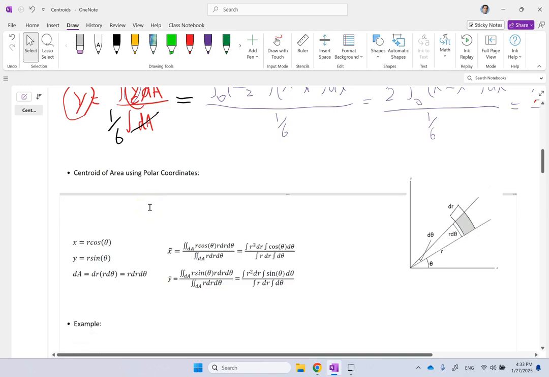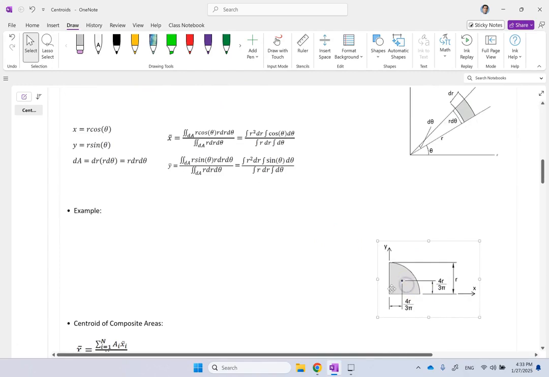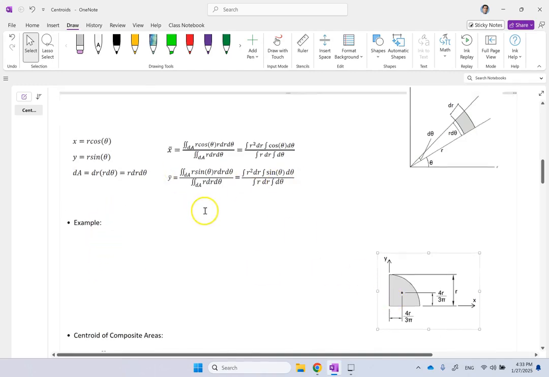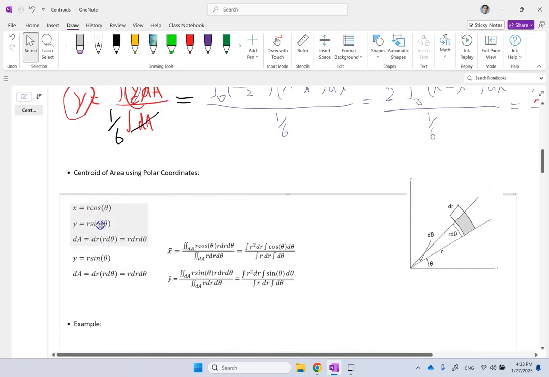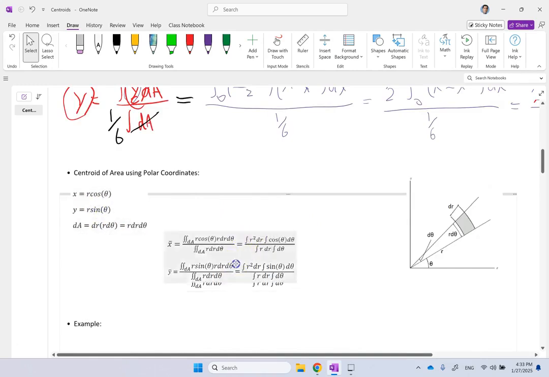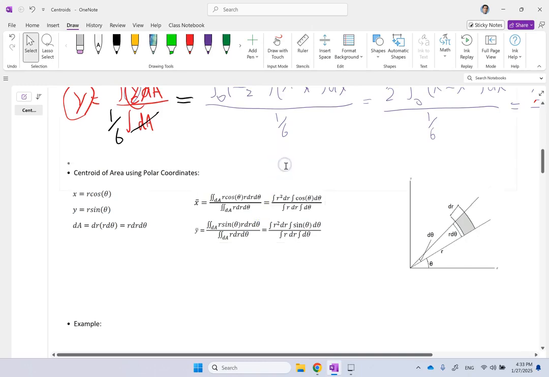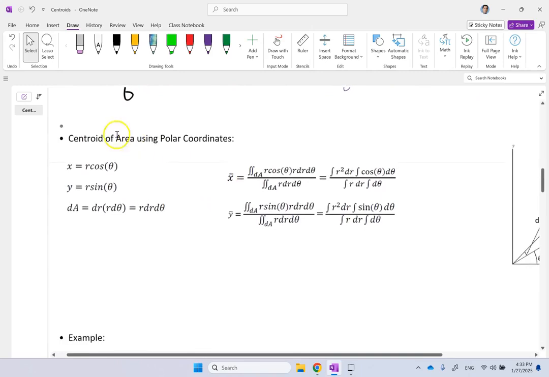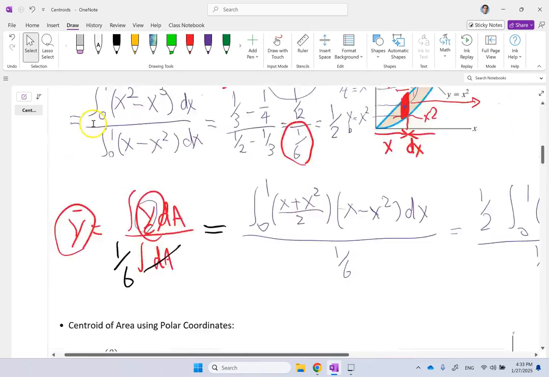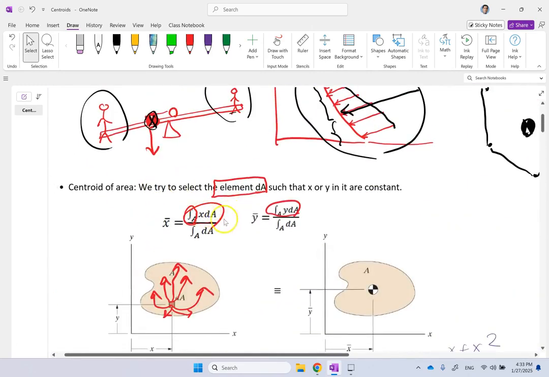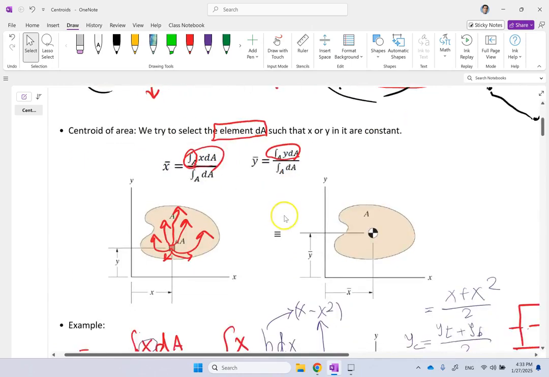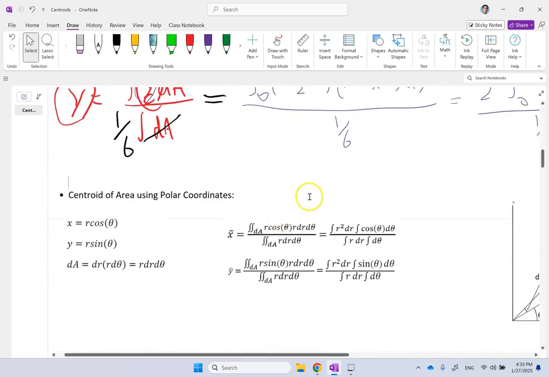Well, I'll show you. So one example is going to be a quarter circle. I'll show you, if I want to find the quarter circle centroid, it's a lot easier to do it in r theta coordinates rather than xy coordinates. And I'm going to show you in 1 second. But if I want to do that, what is the formula that I have to use for x bar and y bar? Because all I learned was x bar was integral of x dA over dA, and the y bar is similar, y dA over dA. So what do I do?